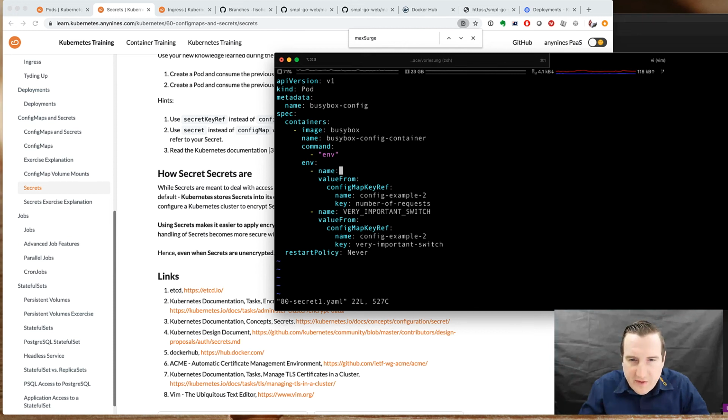Config map key ref would be secret key ref. That would be area 51.